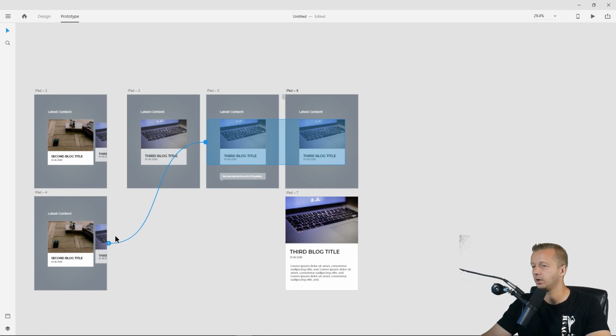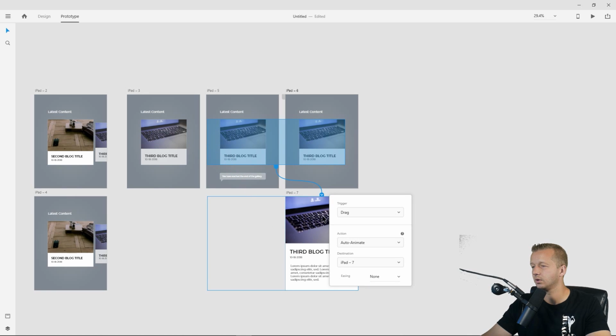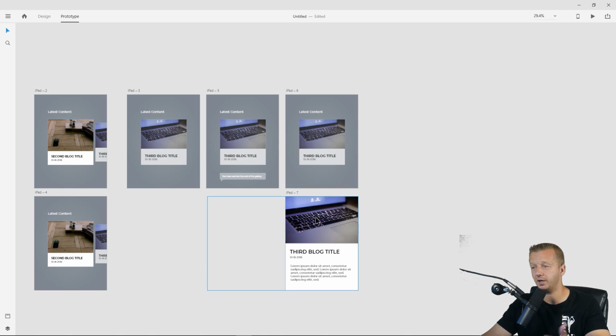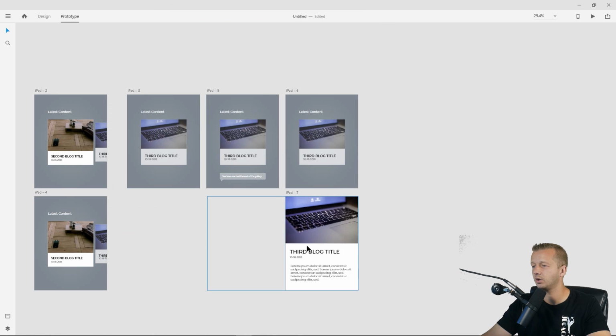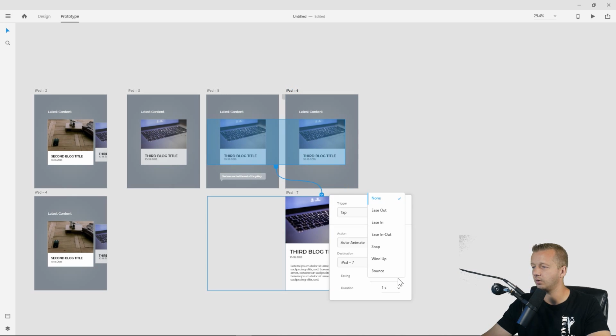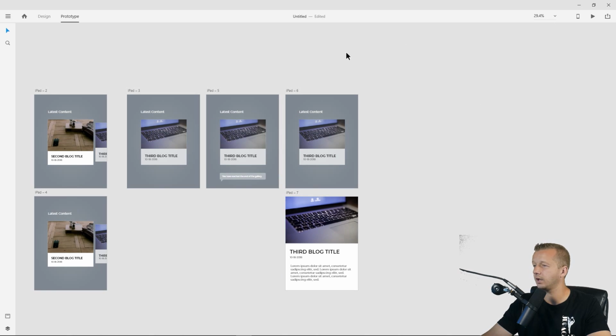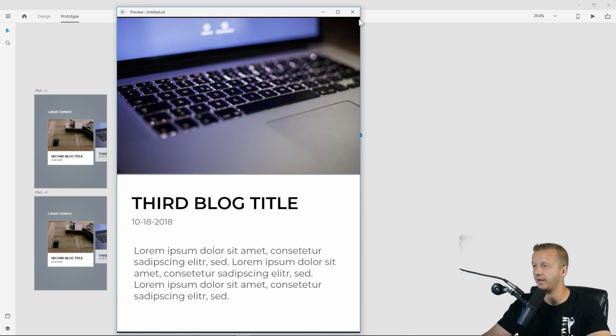So if you go back to prototype, instead of doing that, we're going to drag it here. And this is going to be a tap. And it's going to auto-animate, and we'll say 1 second. So a lot's going to be happening here in terms of the animation. We're going from this to this. So let's give it a shot. All right, and come in here, and click. Let's also apply some easing to that because it really makes the animation look better. So you can try any of these actually. We'll just do ease in out. And just so we don't have to go through the whole sequence, I'll select that artboard and hit play. There we go. That's much, much better.